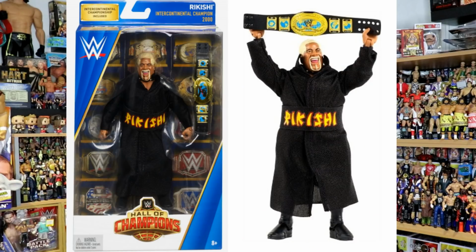Number 17, Rikishi Hall of Champions. Comes with a belt, comes with that big smiling facial expression, comes with that great fabric robe as well. So much to love about that figure. It was always going to be in my top 20.